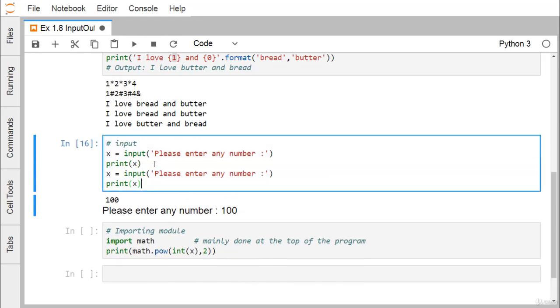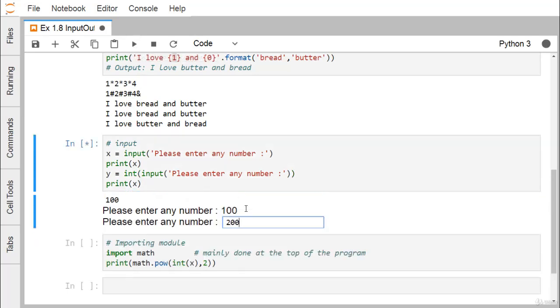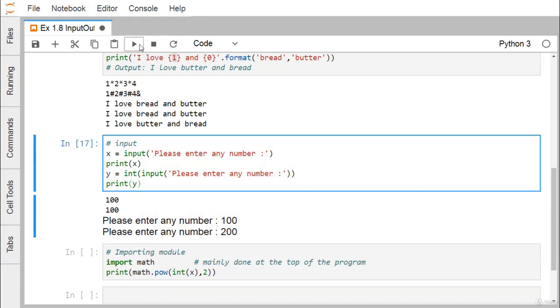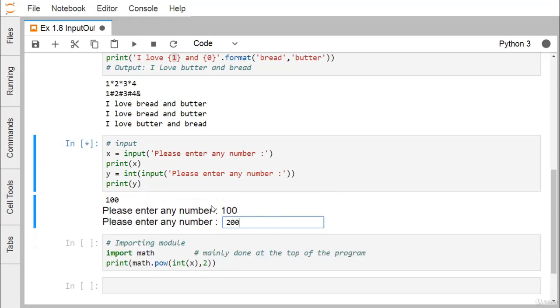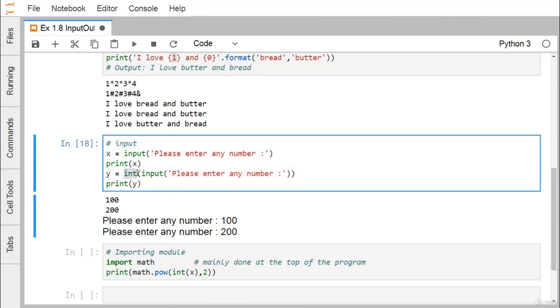So now we can go for this. If I want to convert it to an integer, I can do that. In that case, typecasting is required. The respective conversion method from string to integer will be required here. So I'm making this one as 100, and this one as 200. You can find that this 100 and 200 will get printed. I'm just replacing it by y. So the 100 is nothing but a string, and this 200 is an integer, because we have done the typecasting using the method int.